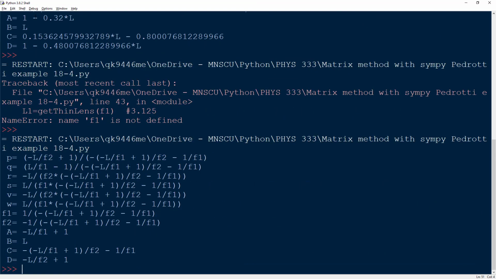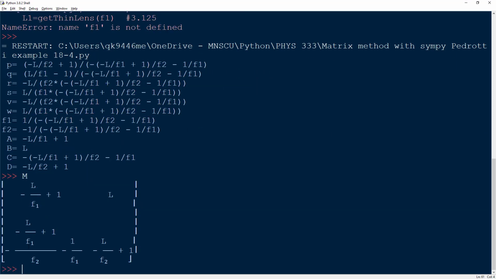Okay, so this is all entirely just analytical. Basically, it's kind of interesting. The matrix looks like this. I can even print out the matrix M. Okay, yeah, it's doing its best. So the M's components A, B, C, D. It shows you how each component depends on the translation and also the focal length. It's interesting to use this method.